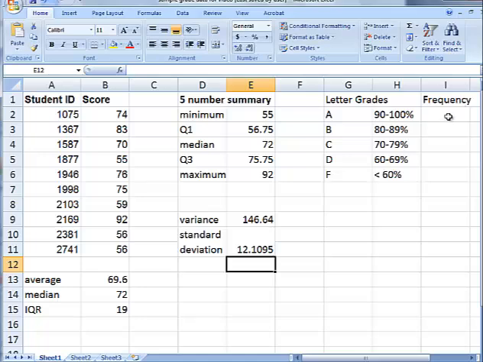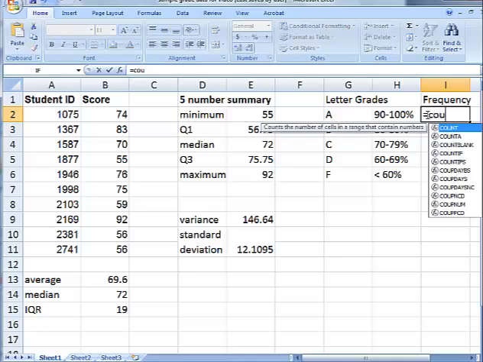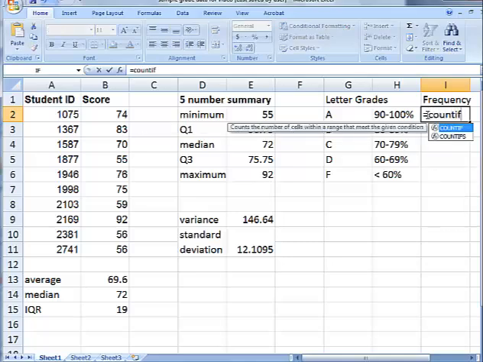It's a little bit harder to find frequencies because we're needing to classify this data. So we use a function called COUNTIF. Now the COUNTIF function counts all the things that have a certain value within a certain range.